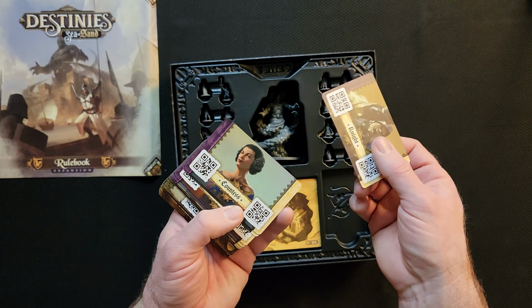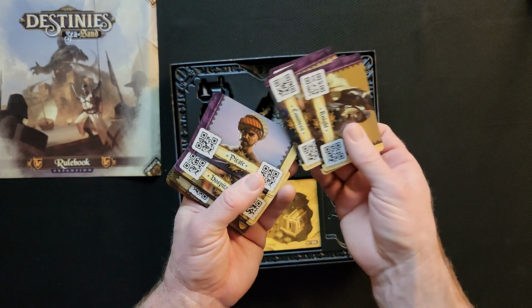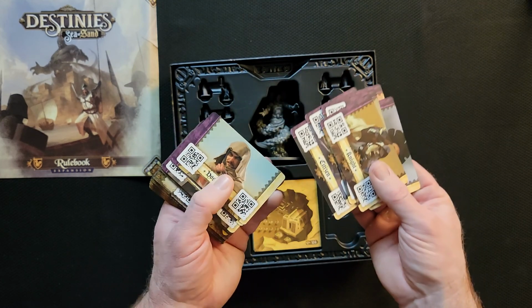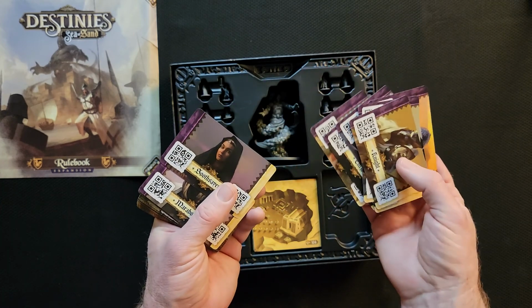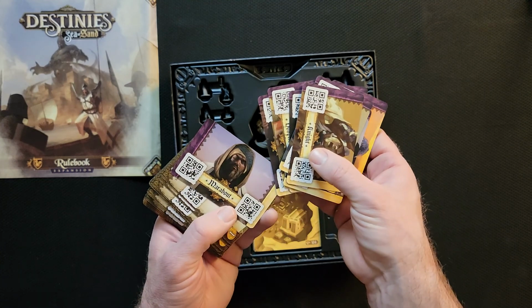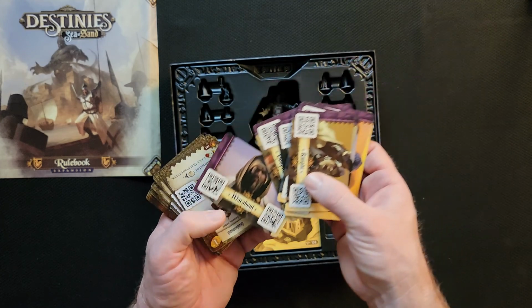All right, so we got the knight, we've got the countess, we have the alchemist, and the pirate. Oh, nice, there's a pirate. Oh, but wait, there's more. We have a citizen. What is this? A hospitaller. They're kind of like Templars. A soothsayer. A marabout. I don't know what a marabout is.